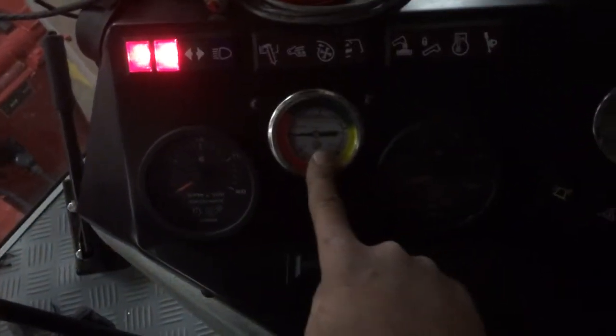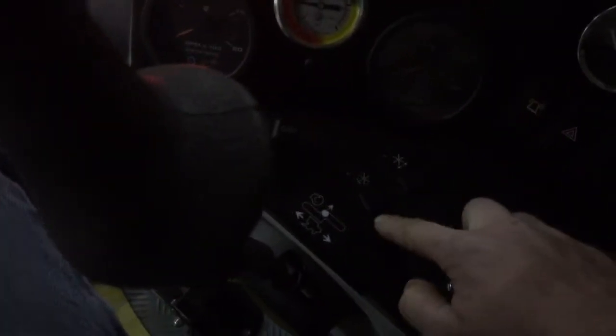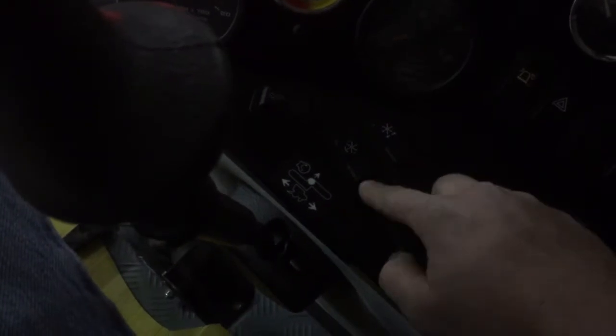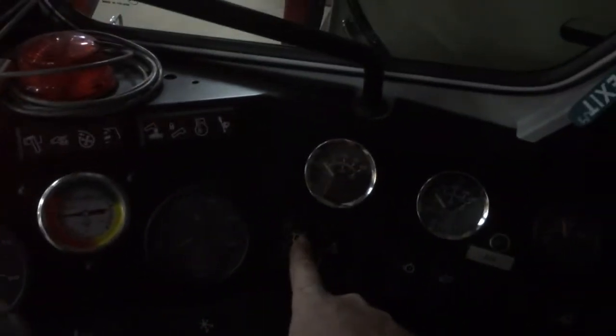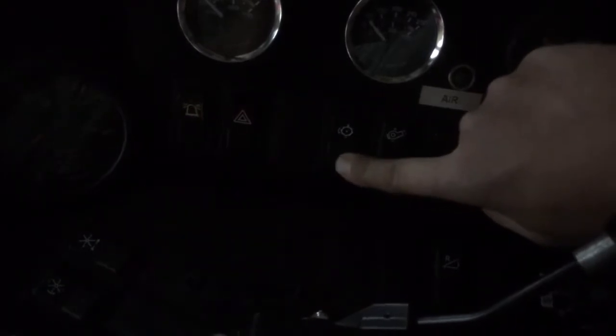Hydraulic pressure for your header up and down. This is ground speed in kilometers per hour. These 2 buttons here you won't use, they're for a table. This is your beacon for your dome light. Hazards. Here is cylinder speed up and down.